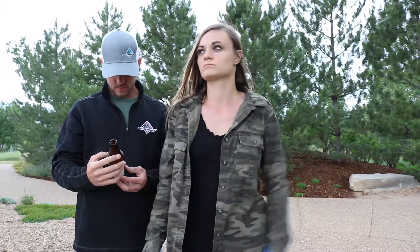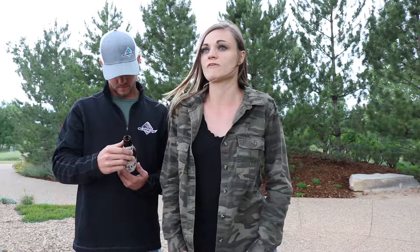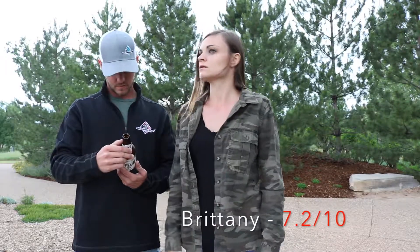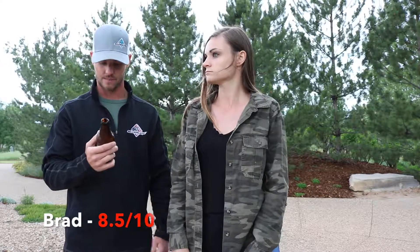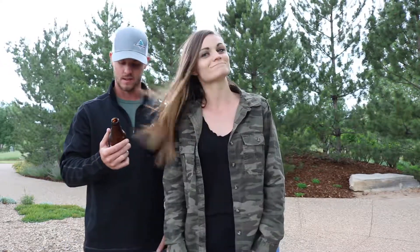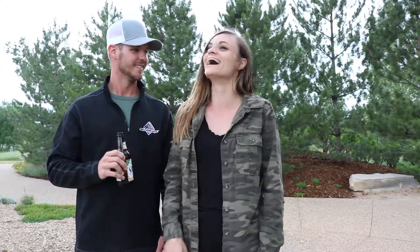It's an enjoyable IPA. I like the orange peel with the dry hop. I'm gonna put it at 7.2 — decent, middle of the road, average beer for me. I'm gonna go with an 8.5 just because it's a great IPA. As you guys know, I started out not liking IPAs, and now that I've had more flavorful IPAs with good taste and consistency, yeah — 8.5 for me. We're gonna wrap it up before we get hailed on or struck by lightning. See you guys on the next one!